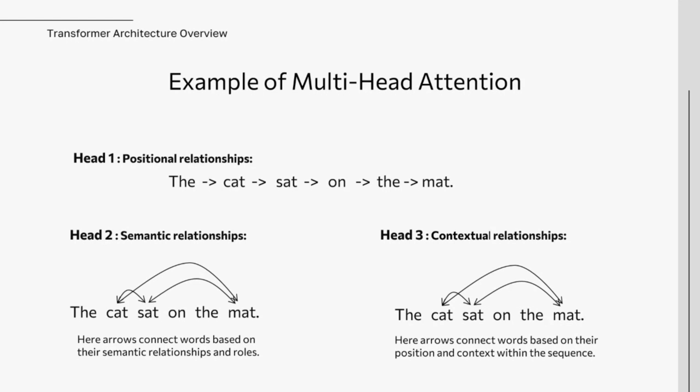Each attention head generates its own set of query, key, and value matrices. This means that different attention heads focus on different word relationships. One might look at syntactic dependencies like subject and verb, while another focuses on the spatial relationship. By attending to various aspects of the sentence like meaning, position, and relationships, each head brings a unique perspective. In the end, all the heads are combined to produce a richer, more detailed representation of the input. It's similar to how examining a picture from multiple angles gives you a fuller understanding of it.